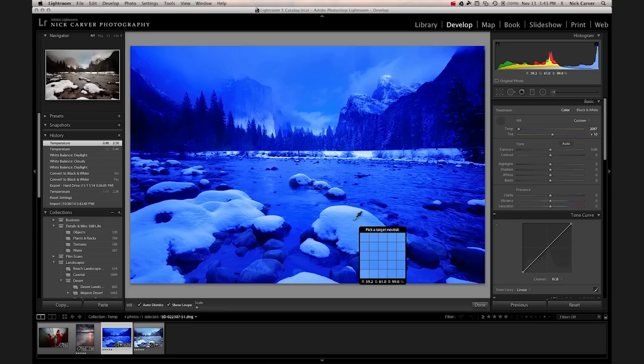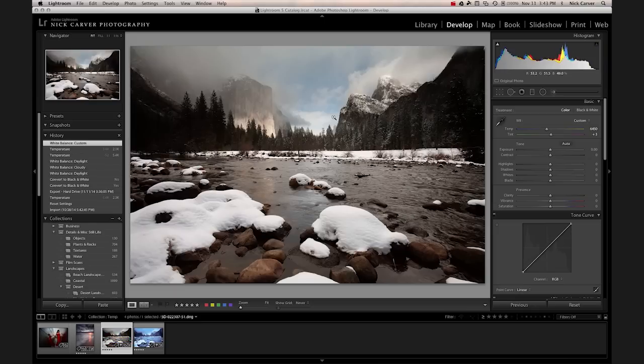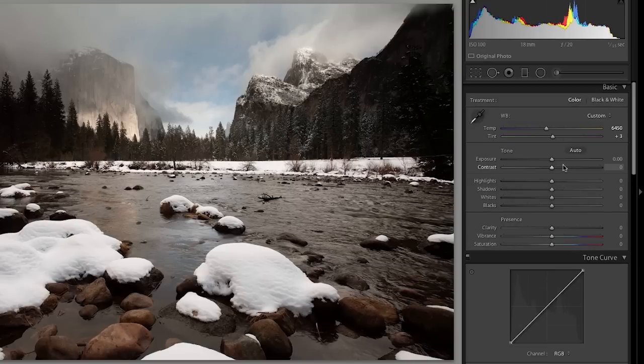I'm going to try the snow. And when I do that, the white balance is automatically adjusted to make that color neutral. So it's a real quick way, if your picture happens to have a neutral in it, you can click on it and everything gets adjusted. As we move down, we have exposure.